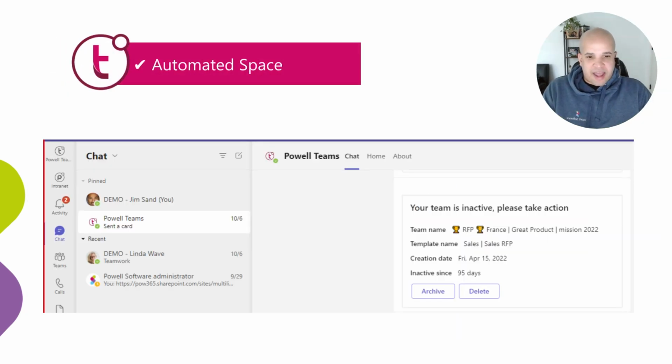Powell Teams will allow you to take a lot of these steps within our built-in UI in Microsoft Teams, but we also give you a full automated space. You can use our automations that can be attached to any template or tag, as well as use our bot system. You can see an example of that here with the card that is simply showing that a team has become inactive. We have many use cases for our bot system, including this with inactive teams.